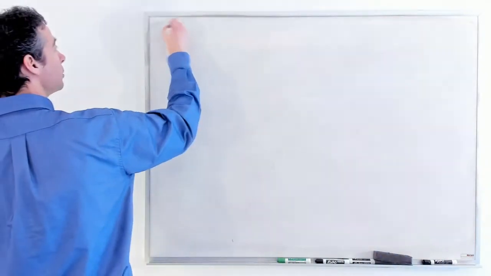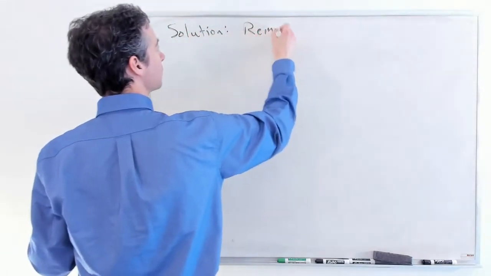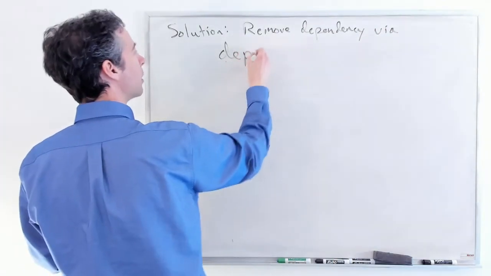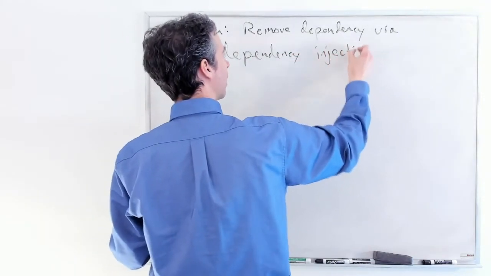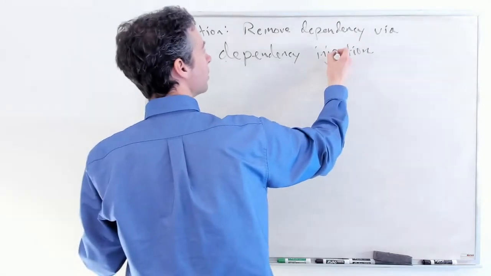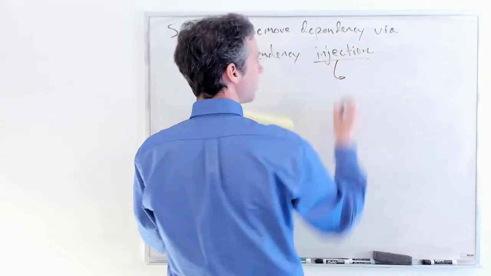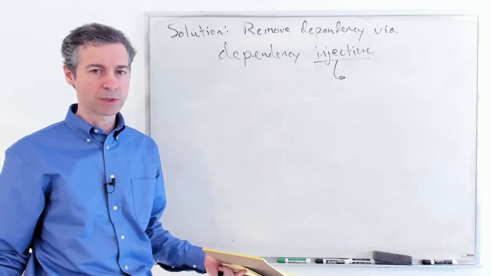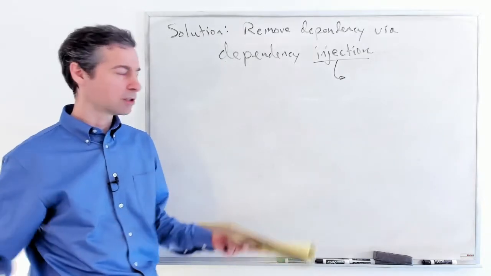So our solution is to remove the dependency via dependency injection. Now this is just a great name. It makes you want to go around and say, I want to go do some dependency injection. But it's a great name because it sounds cool. It's a horrible name because you're like, what is this supposed to mean? Like, I'm supposed to go get vaccinated for a dependency, get an injection, like what in the world?